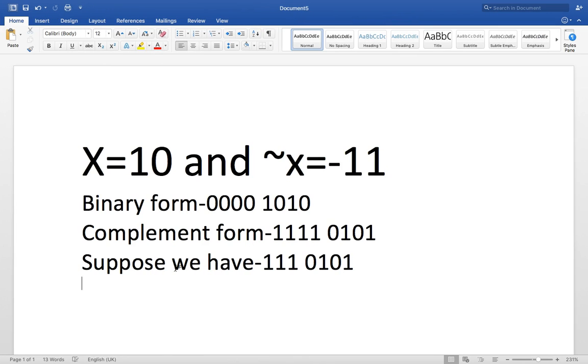After that we have to find the 2's complement. But before that we have to see here, when we have a 1 in the last bit, this 1 is a sign bit. So whenever we have a 1, it means that the value is negative, and whenever we have a 0 at the last bit, which is the sign bit, then the value is positive.